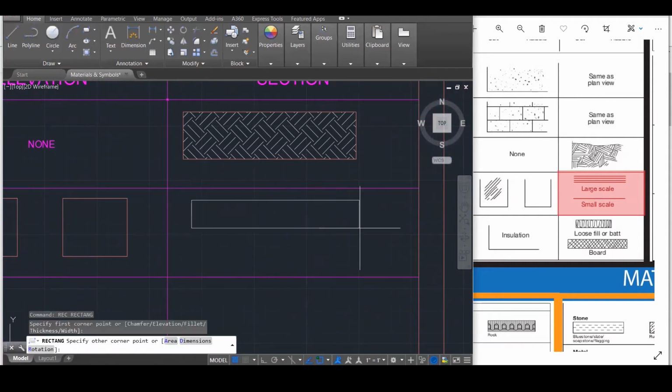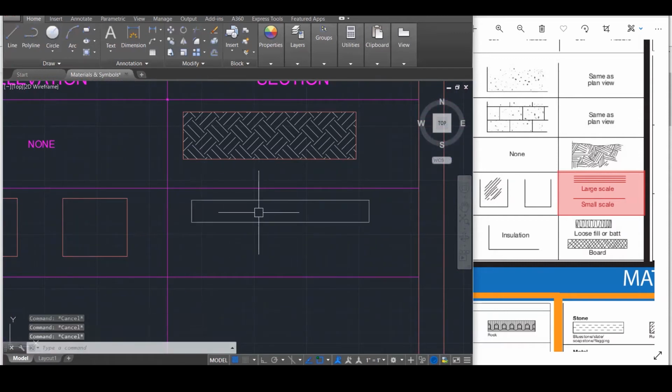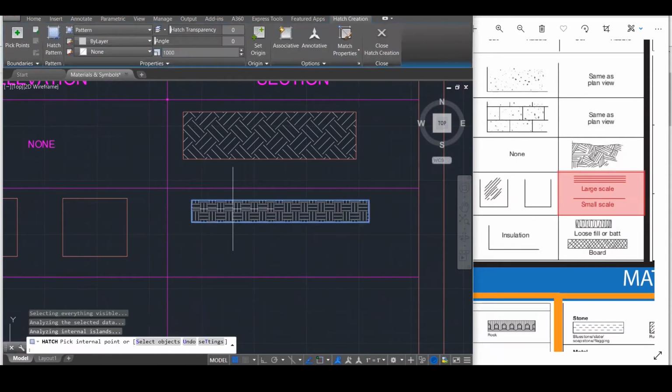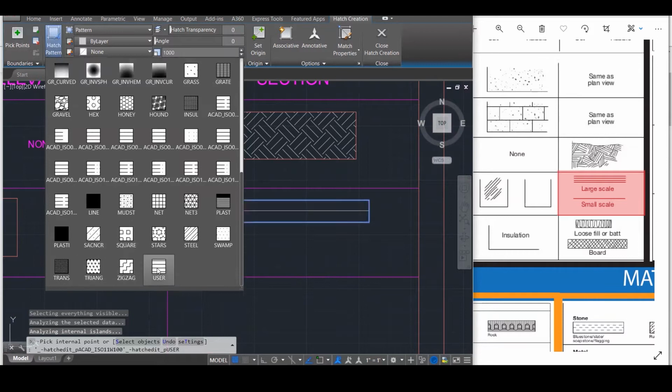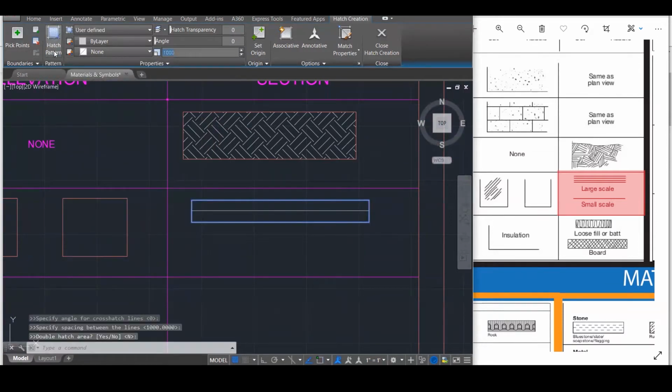So I'm going to create a rectangle here. Then we're going to put some lines in it. So I'm going to use the hatch pattern user, and then I'm going to bump it down to 100. 150.